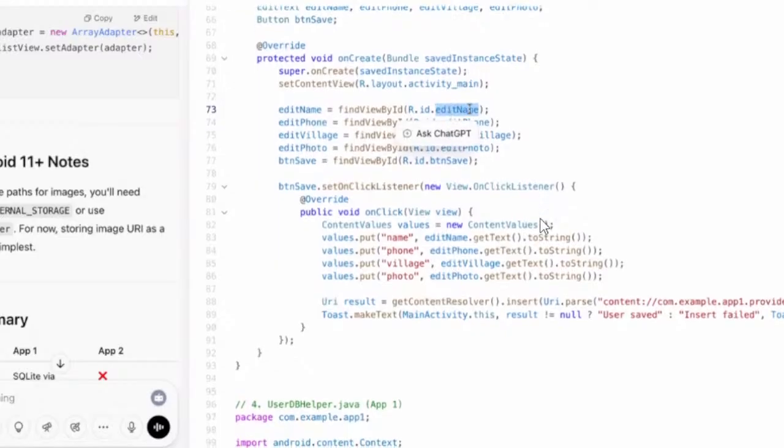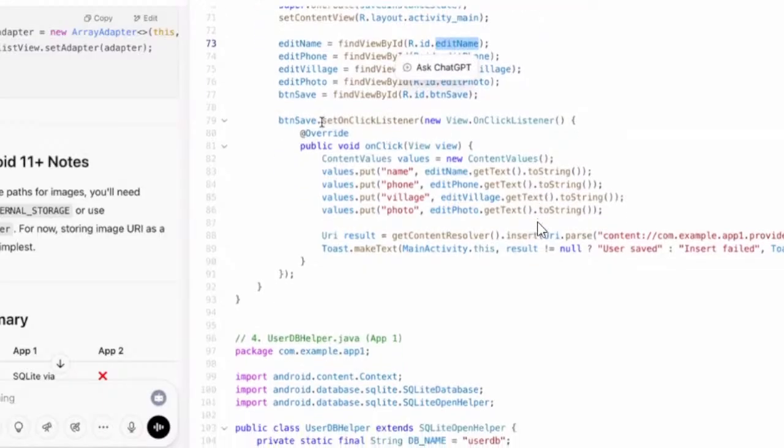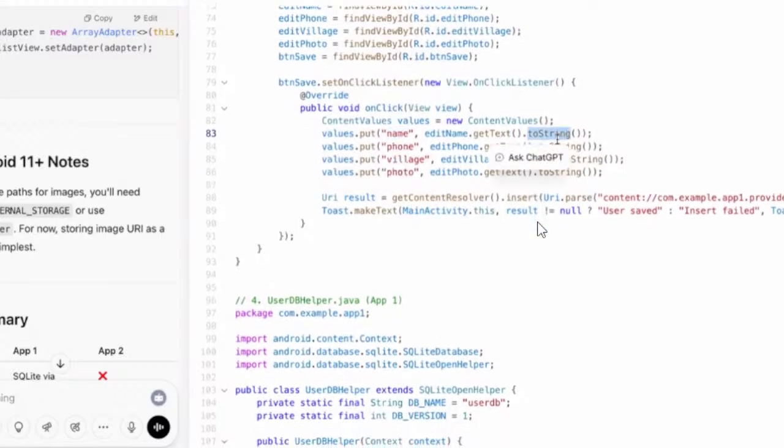Then whatever is put here, once someone presses submit, we add a listener. We pick what has been entered in that name section, we convert it to a string. Then we add it to a list of those values that are going to be inserted using the ContentValues object.